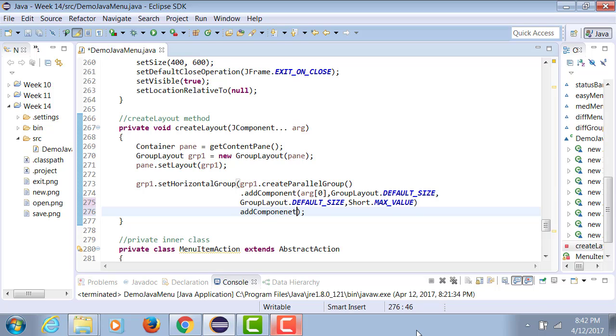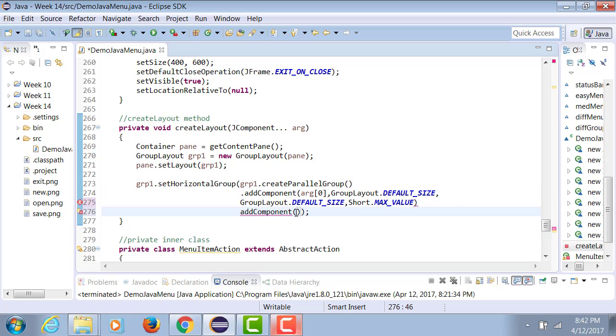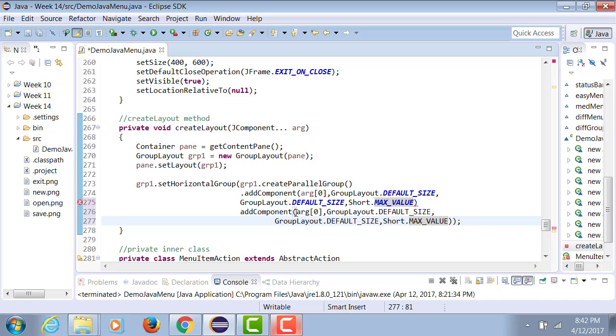Now you say .addComponent, the second one. Just copy this whole syntax and paste it. Oh, I have to close my addComponent, yeah, I did close my addComponent. Okay. And now instead of arg0, you do arg1.